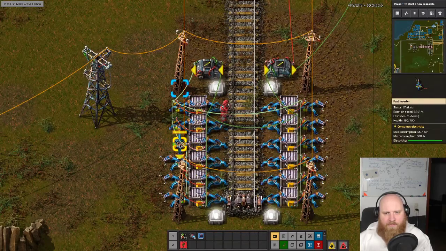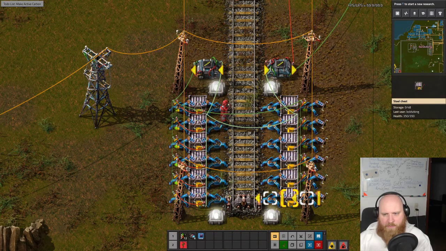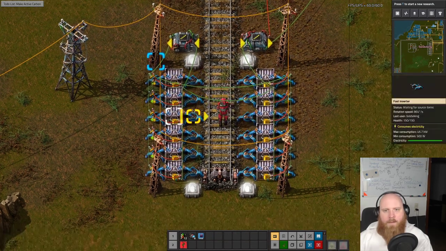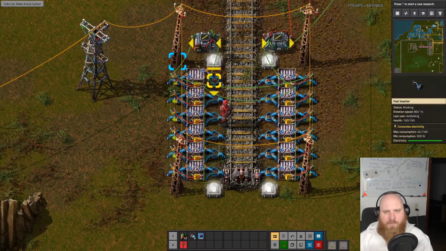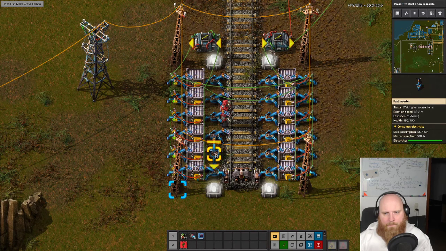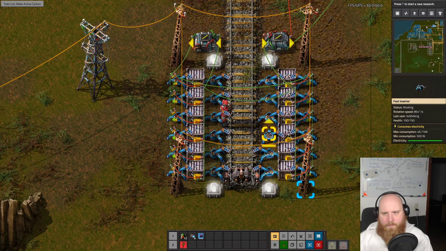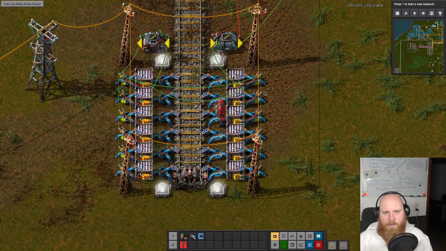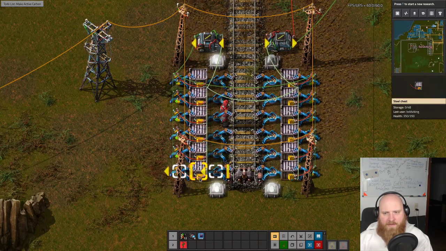And now we can do this in reverse. Now, if we would do this in reverse, we would want to balance the... Do we want to balance the input of these?